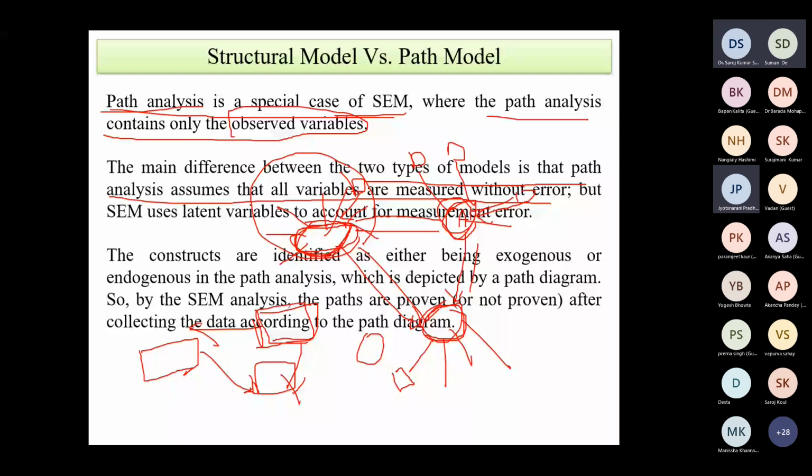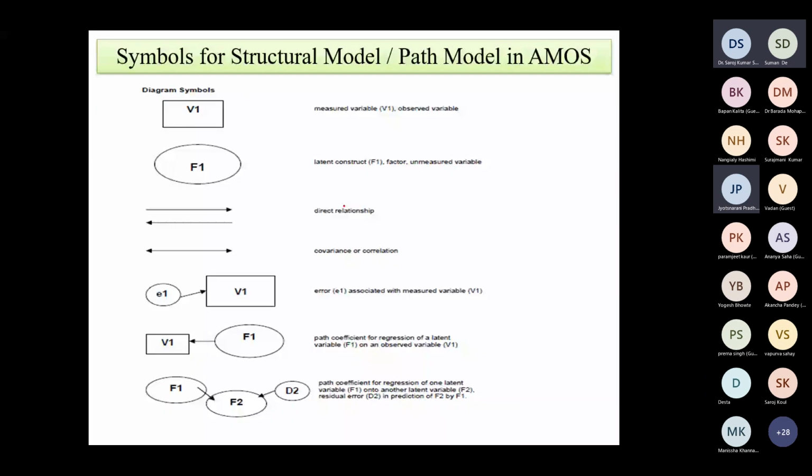These are all the symbols I have already explained. Again, I am explaining. This is the measurement value or indicator or exogenous variable. This is the latent variable. These two are the direct relationship, and the double-headed arrow mark is the covariance. This is the error added to an indicator. And this is the residual added to a construct. Generally, whenever we add an error to a construct, it is better to call it a residual. Nothing more than that.